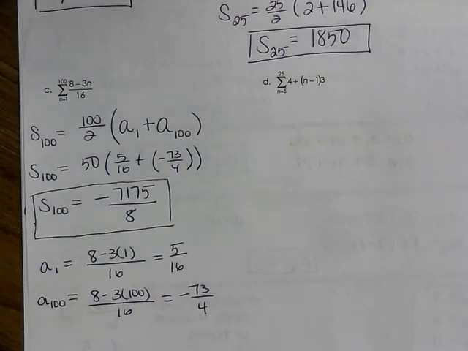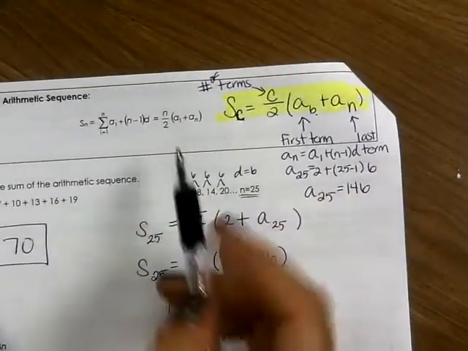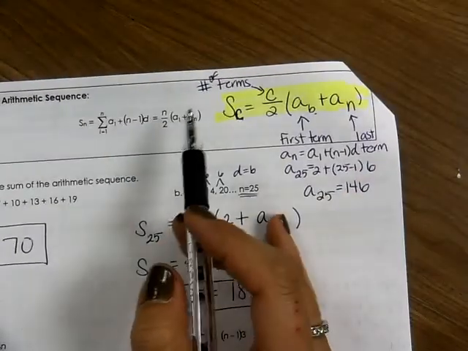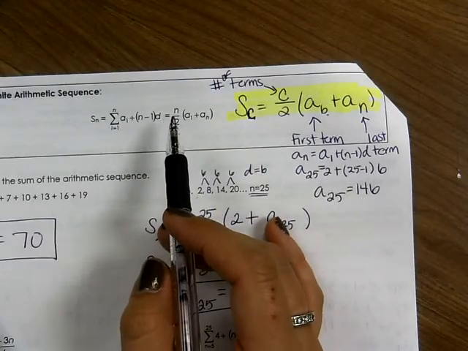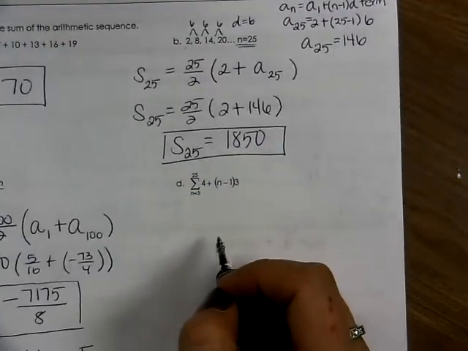Isn't this like the same thing? Except what? It doesn't start at 1. Right? So this is why I wanted to use the formula of a sub b, because when I see a sub 1, sometimes I think, okay, I got to plug in a sub 1. But you don't. You plug in the first term that they're asking you to find.